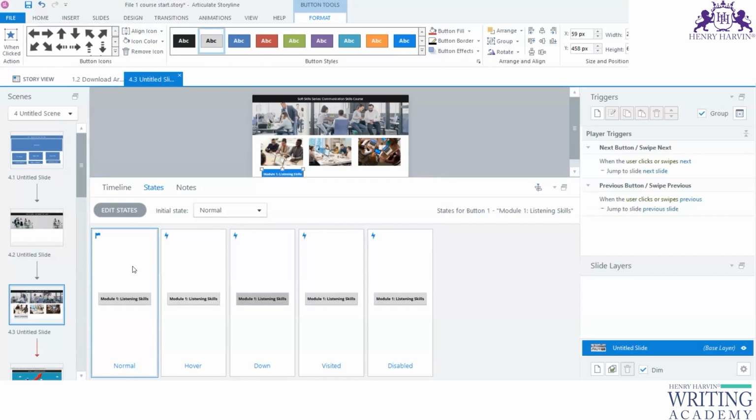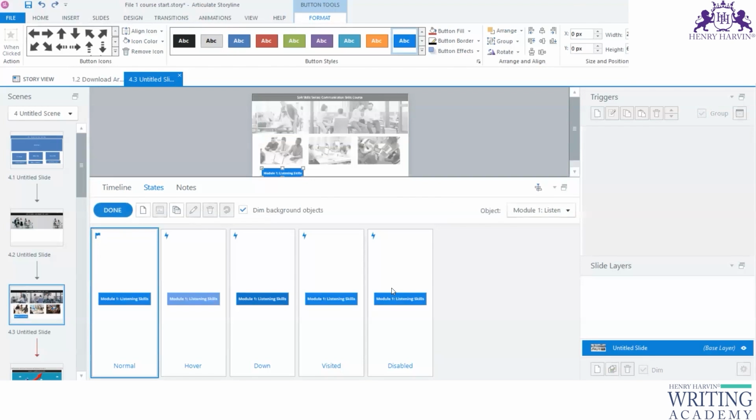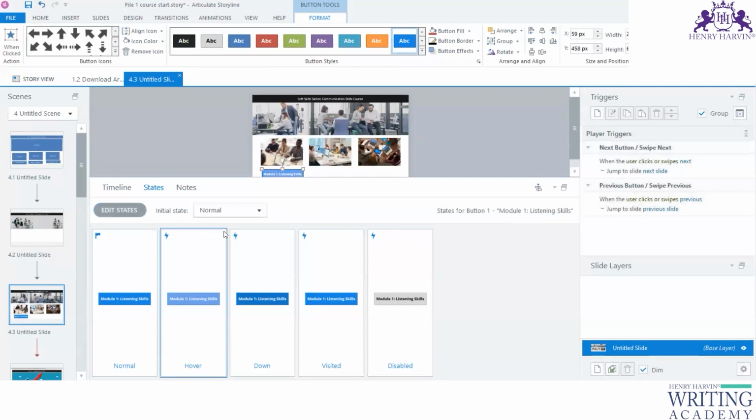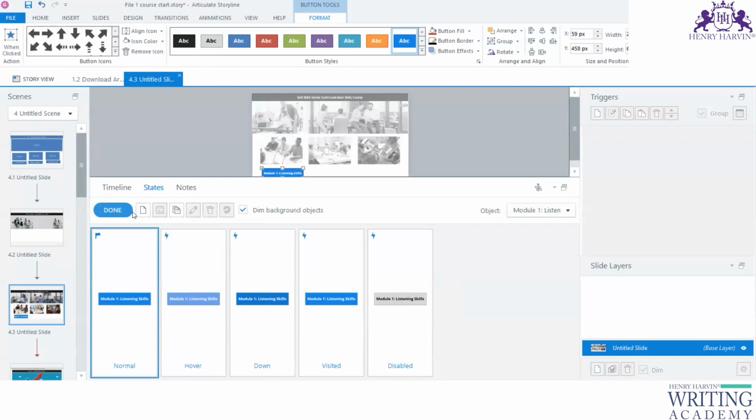Yeah, I have to edit the state. Hold on. Edit state, come to the disabled state, and then color it gray. So you can see the disabled state changes color because I'm editing it. I'm done. Let's say for the hover also, I wanted to change it. So I'm going to click on the edit button, select the hover, and then let's say we want the hover to be green color. And in case it's a visited state, this is the visited state, then we want the visited state to come in the orange color, let's say. Okay, so you can see now all the button colors we have changed.